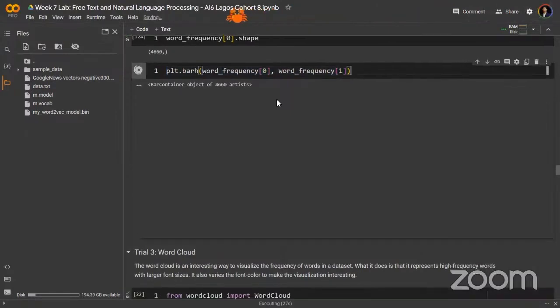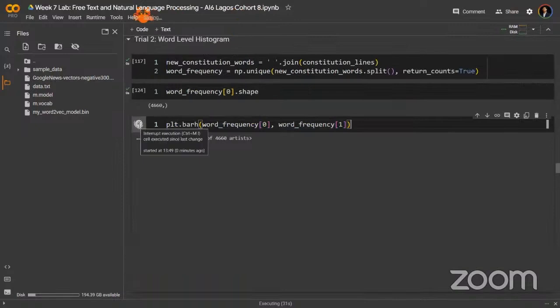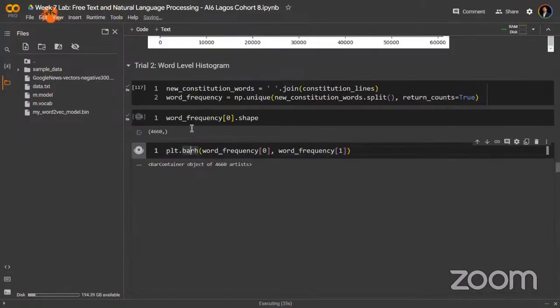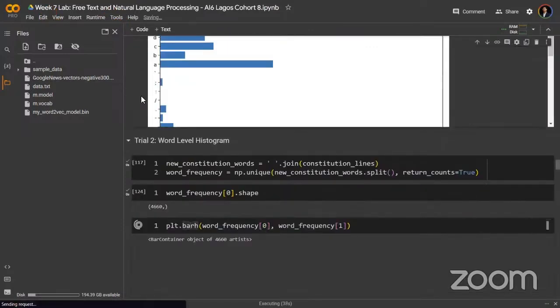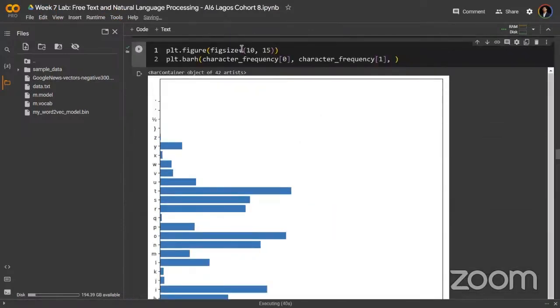Like I said before, it takes a while, but not too long. In this case we can see this one clearly because we increased the figure size to like 10 by 15. Yeah, we can do that.